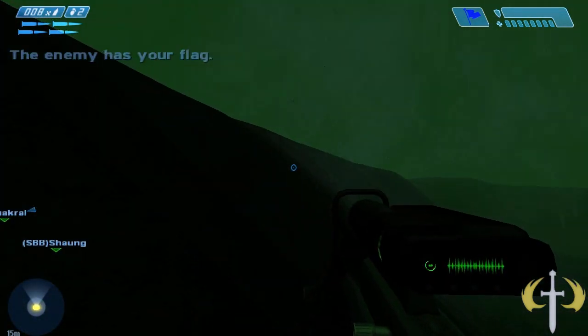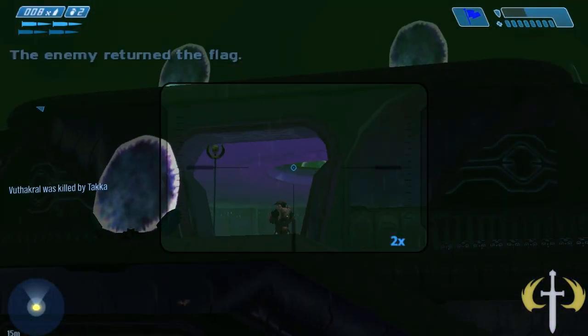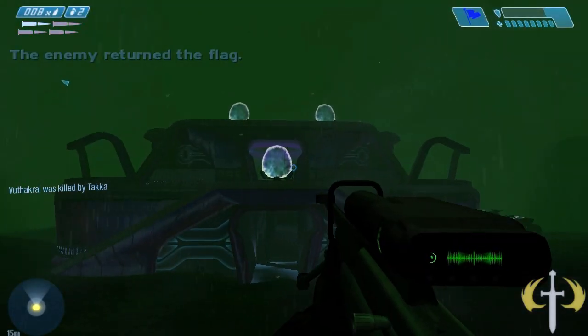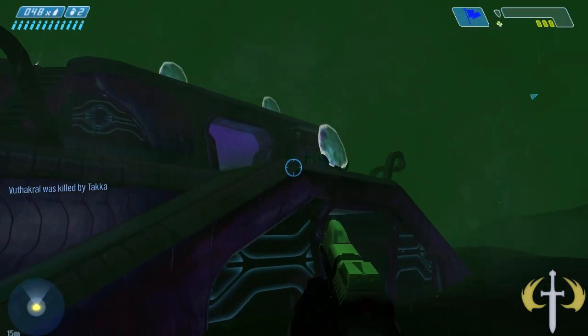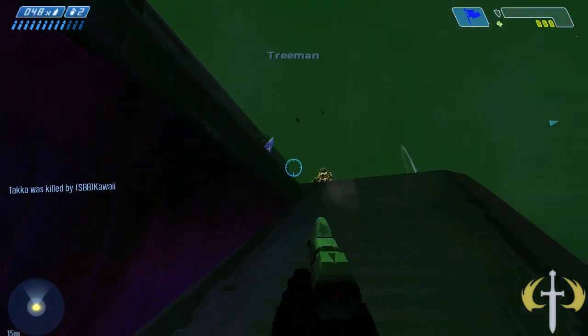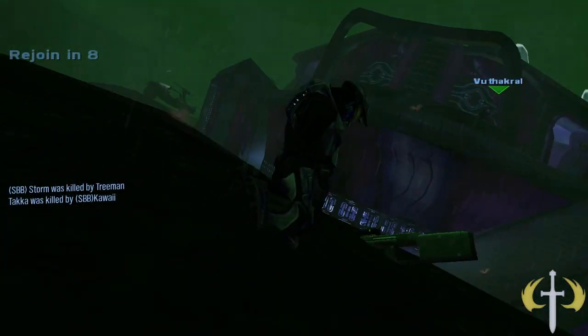Oh. Red team has the flag. Wait, what? Since when did you appear here? What the Phantom BSP? I have no geometry in front of me. I was just shooting a floating person. What the Phantom BSP is this, Pope? What the hell? I don't know what I'm looking at! I'm floating in nothing. Alright, I can see the enemy through the pop.